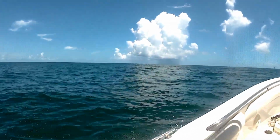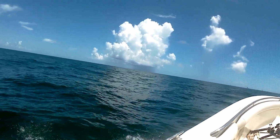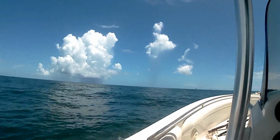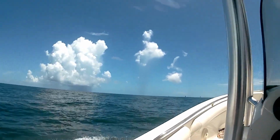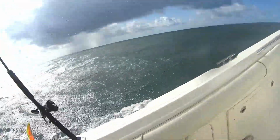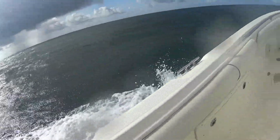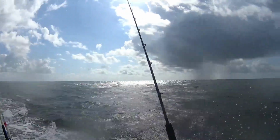While looking around and noting the conditions around us, we noticed a cloud that looked like a mushroom cloud. We knew there was a thunderhead in that direction and you can see the rainfall beneath it. So we had to keep our eyes open. All of a sudden, a rain cloud formed above us and opened up. So we were receiving a little rain and driving through a small storm. But looking around, conditions were still pretty good.